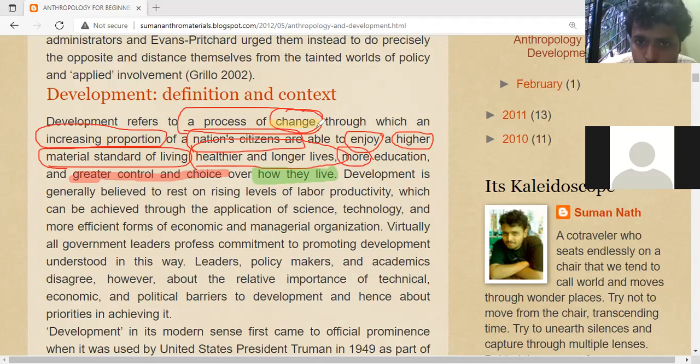Through which an increasing proportion, this is very important, increasing proportion মানে হচ্ছে আগে সমাজে যত লোক যেভাবে ছিল ধীরে ধীরে অনেক বেশি সংখ্যক লোক আরেকটু বেটার লাইফ লিড করবে। So earlier there may be 20% of the people living above poverty level. After 10-20 years of intensive effort to help people climb up the economic ladder, maybe 70% of people can climb up the economic ladder and go beyond the poverty line.